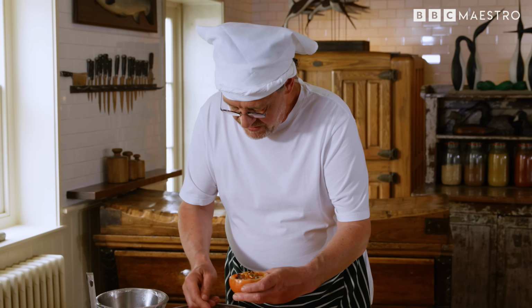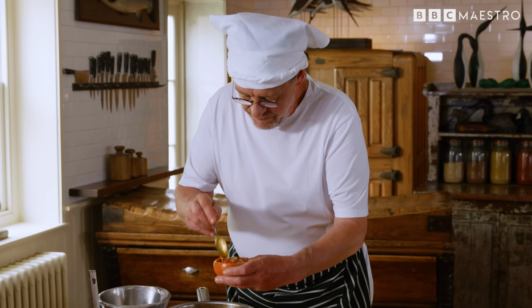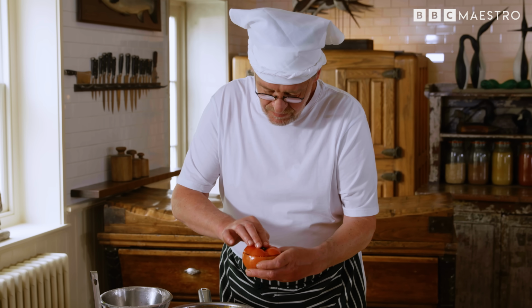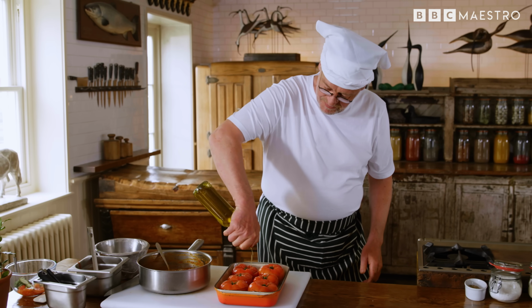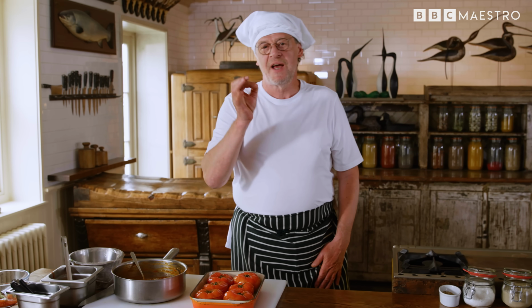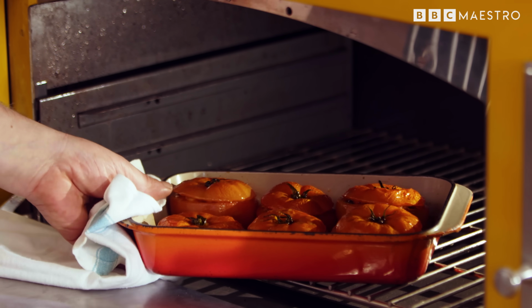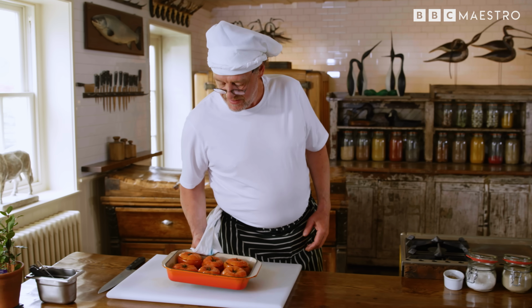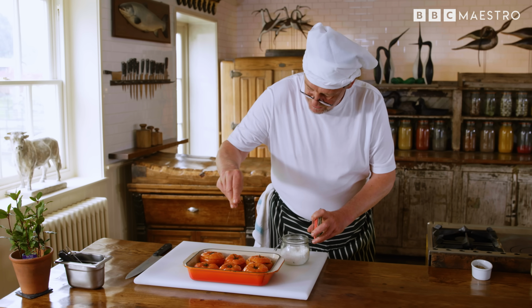If you season your tomato with salt, it extracts more water, so don't do it. It's not necessary. You can always add salt at the end of cooking. There we are. Splash with a little olive oil. And now we bake them in the oven, approx 20 minutes at 160, 180. And there we have it. Our tomatoes baked and stuffed with ratatouille and just finished with a little crystal salt.